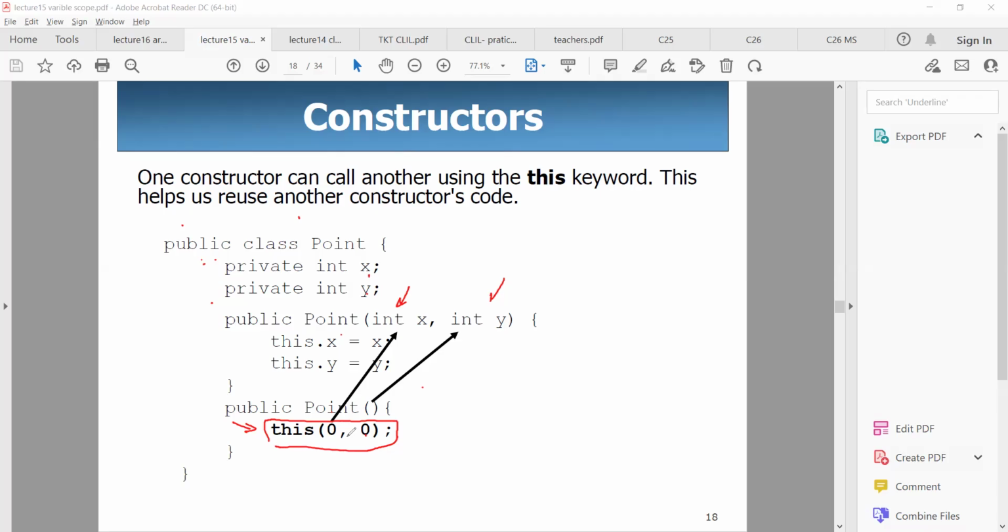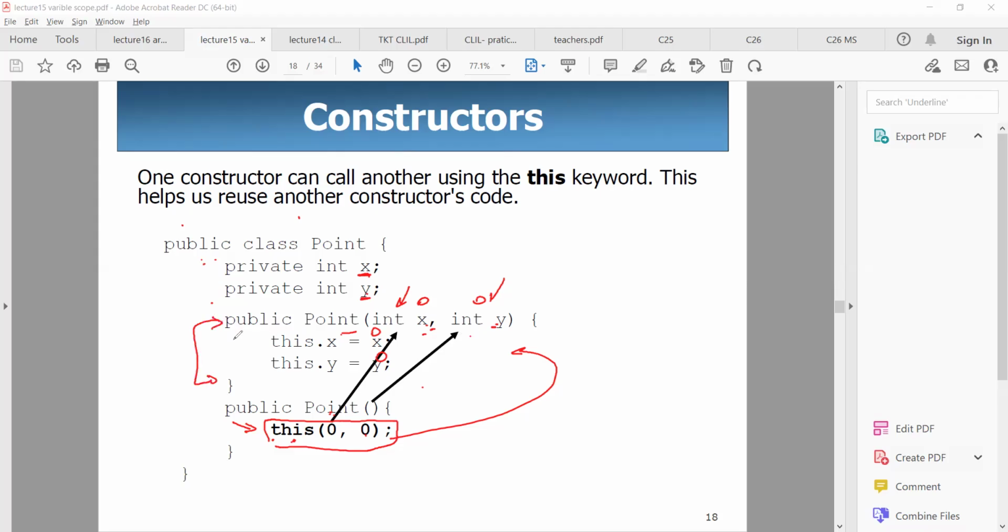It makes it easy for the user not to pass zeros. If he calls the default constructor without any input, automatically inside it you call the other constructor and pass X and Y as zeros, which assigns the instance X and instance Y zeros. In this way, it calls the other constructor.